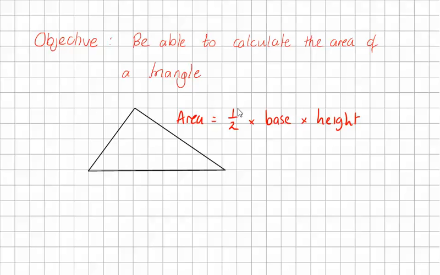But how are you meant to explain that? What would you say? The height is perpendicular to the base. Okay. That's how you explain it. The height is perpendicular to the base. So actually the base can be any of the sides that you like, as long as the height measurement is perpendicular to the base. Alright?